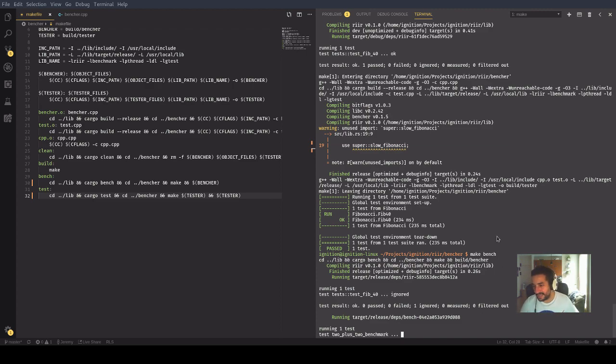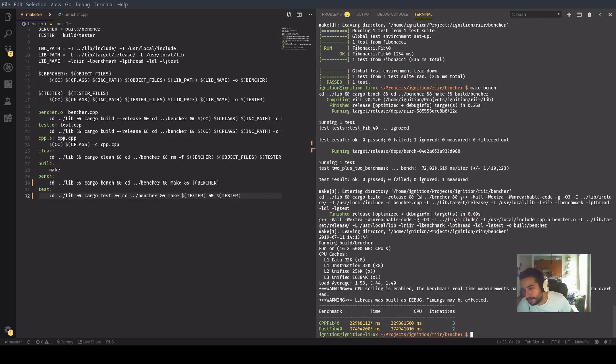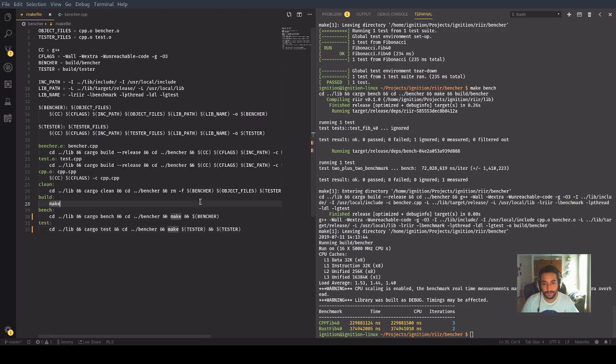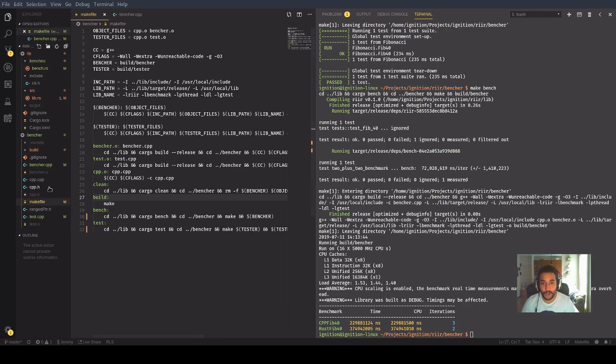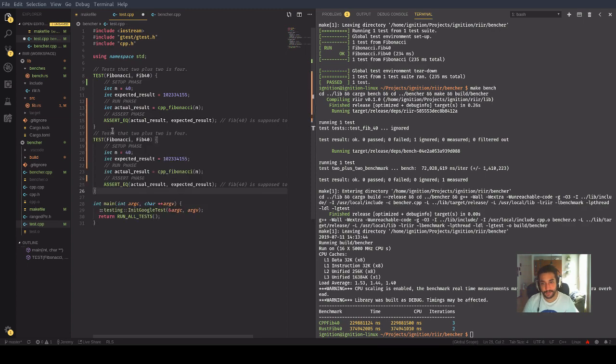So if you wanna actually try it out at home, I have, oh, there you go. Awesome. So I've been able to run the benchmark on the Rustlang side and on the C++ side, which is exactly what we wanted to do. There is probably a last thing or two that we could be doing, which is try to write a test that actually tests our Rustlang code. Let's try that. There's a test CPP, and I'm going to write another test, see how it works.